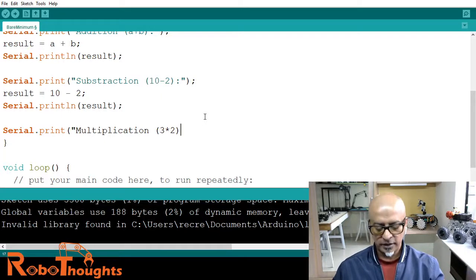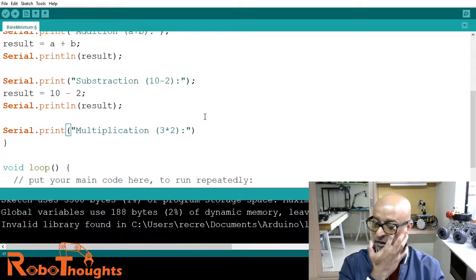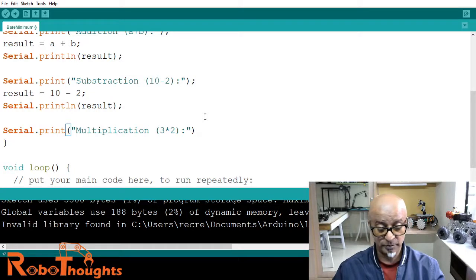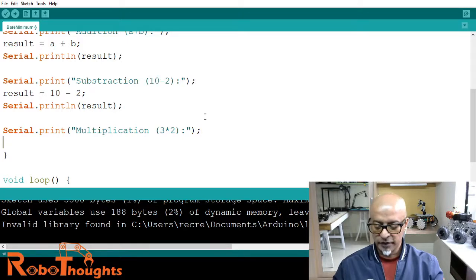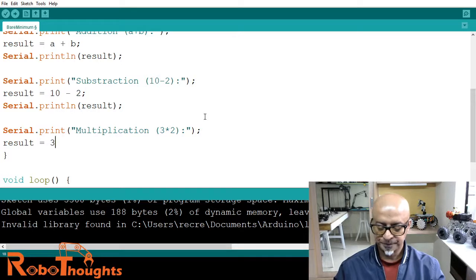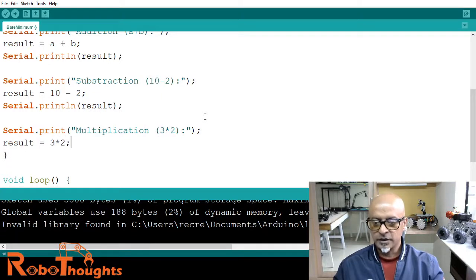Close the bracket and then put a colon, not a semicolon, then close the double quote and the bracket, and put a semicolon to end the line. Now we need to calculate the result. Result equals 3 multiplied by 2, that is your result, with a semicolon.